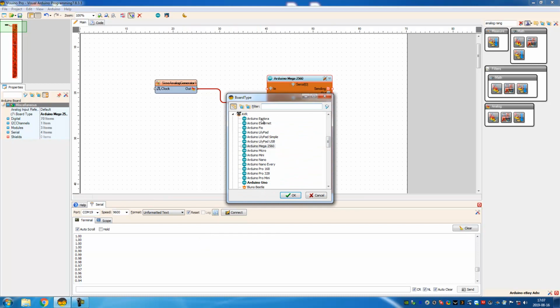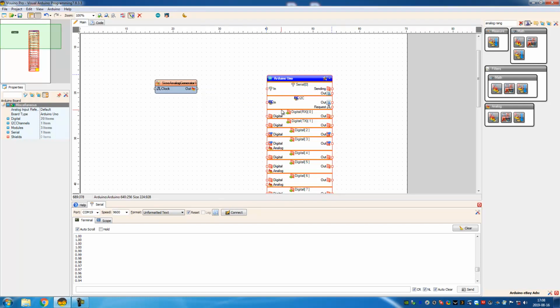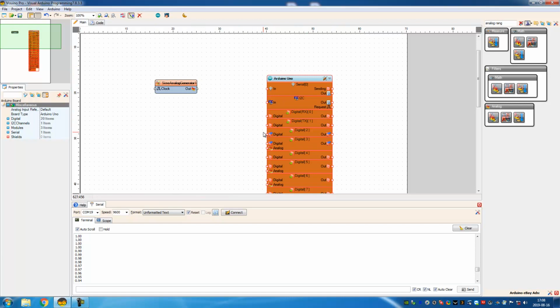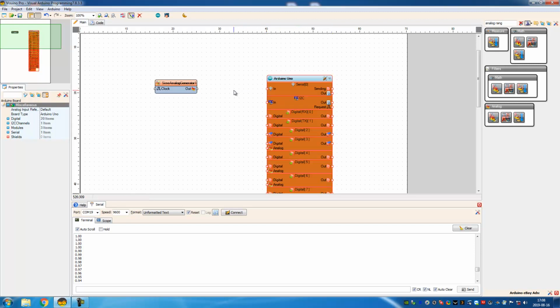I'm going to change back to the Uno, and as soon as I change back to another board, you saw it was connected to the serial whatever, and due to not having a serial 4 or whatever it was, 3, it's going to disconnect it. So remember that if you use one project with one type of board and change to another board and have many things connected, if you change to a card that is totally different in some way or has fewer inputs and outputs, it's going to drop those connections. Just remember that, so you can remember or take a screenshot of what goes where.